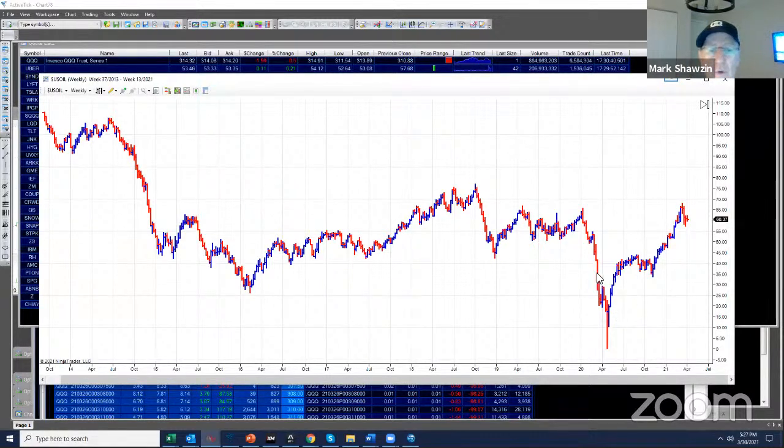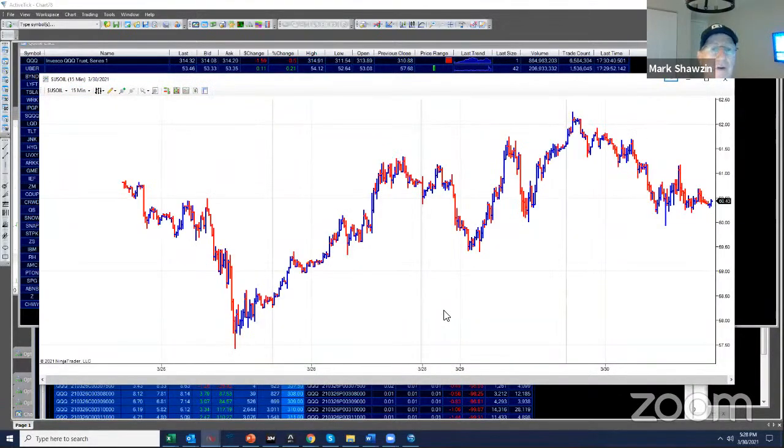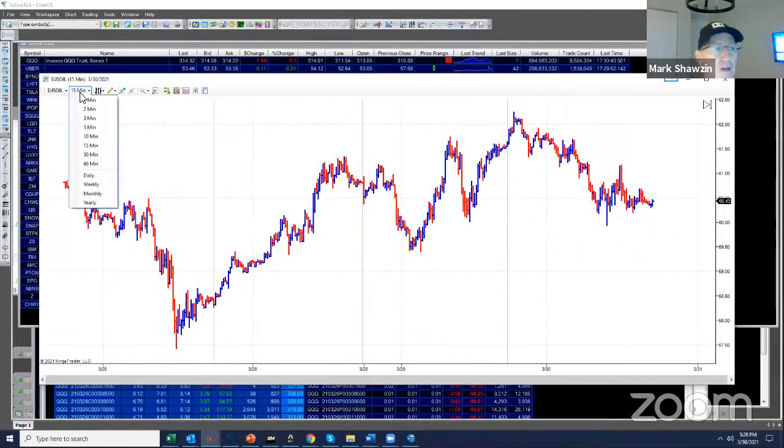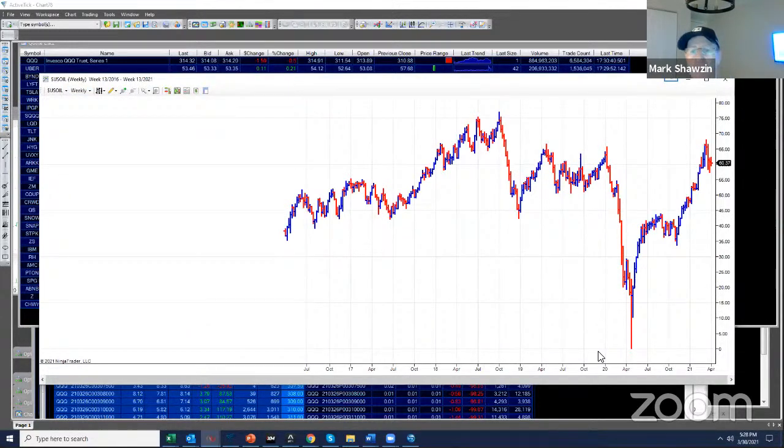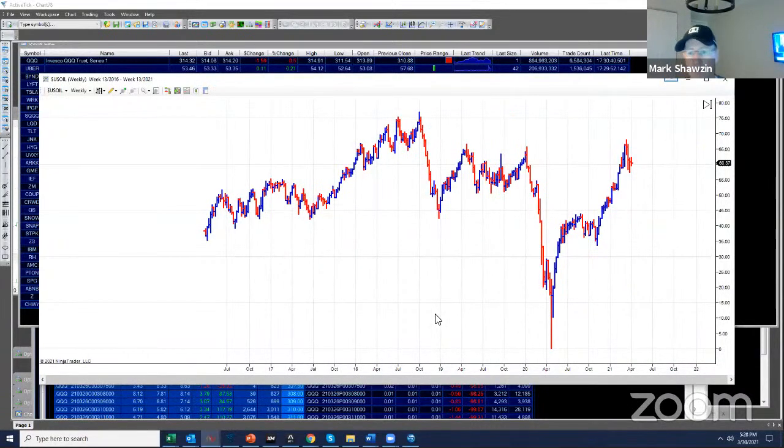I'm not looking to wrangle the next 15-minute chart that looks like this, where you can't make heads or tails out of what it's doing. It's going up, it's going down, it's a double top, it's a head and shoulders. It can look like anything. The market can go anywhere in 15 minutes. This doesn't give you any insight into anything. And so if you look at the weekly charts, all of a sudden, all of the moves become apparent.